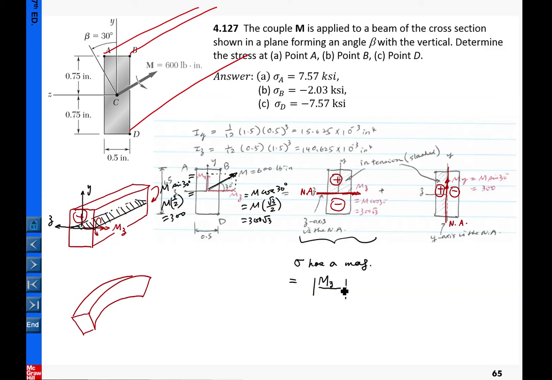and the second symbol is y. Y simply, the physical meaning is the distance from the point to the neutral axis. So here let me illustrate. For example, here we are interested in this point here. So the second symbol here in our My over I equation, this y indicates the distance from the point to the neutral axis, and you can see this distance, measured per our coordinate system, is y. So that is the y here.